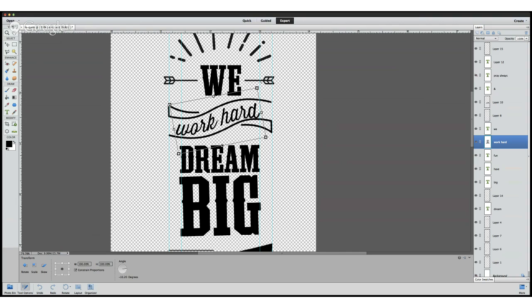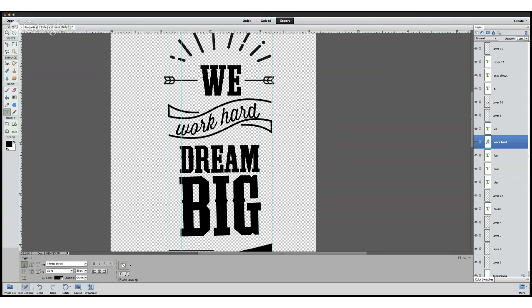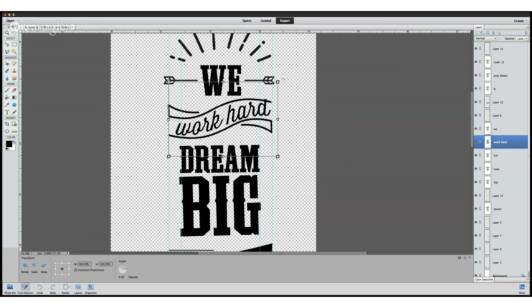Just a little bit more. I think this could be just a little bit bigger. Here's the nice thing — right over here in our layers palette you can see we've got a T with that curving thing. We can double-click on it and all of our type is completely editable. So we can actually just change the size to something like 34 if we wanted. We can just change the shape of that curve and come back to figure out what we're doing. Maybe that's a little too big — this time I'm just going to shift it down a little bit.